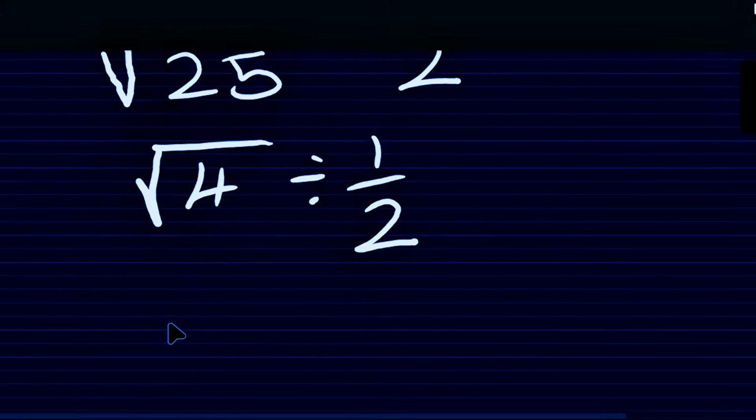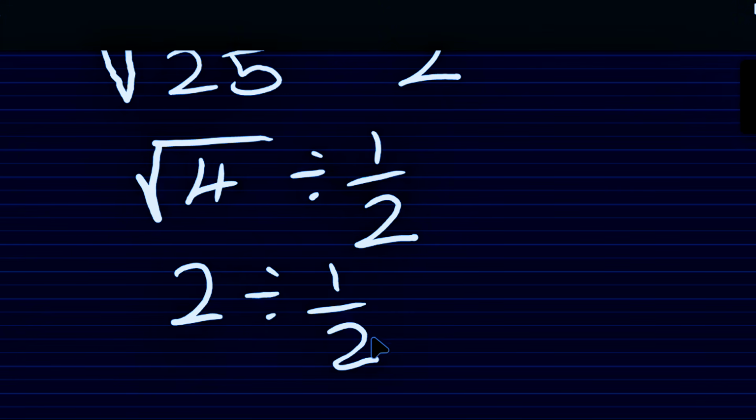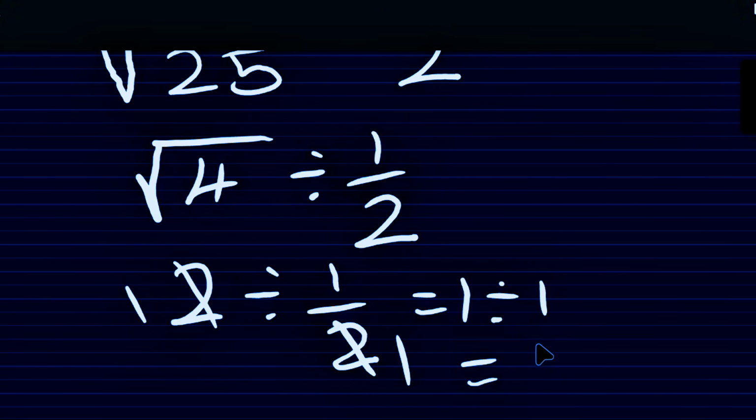Now in their next step, they took square root of 4 and that gave them 2, divided by 1 divided by 2. Now when they got here, what they did was to use 2 here. 2 divided by itself gives 1, and 2 divided by these 2 here gives 1. And they are left with 1 divided by 1, and that gave them 1. But this is totally wrong.